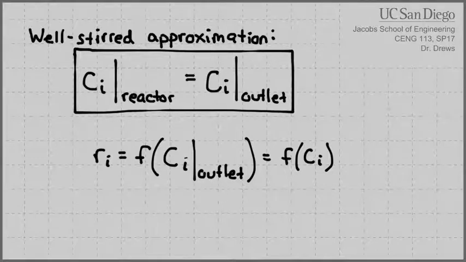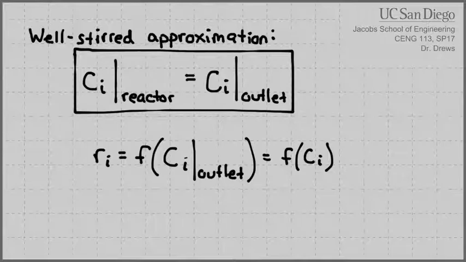We use it with mixing, like I just mentioned. We use it with reactors. We use it with heat transfer. It's not a bad approximation. It tends to work pretty well as long as you're mixing things up to an appropriate degree. Any questions on well-stirred approximation? Not that bad, right? There's no real math. It makes our math so much easier.